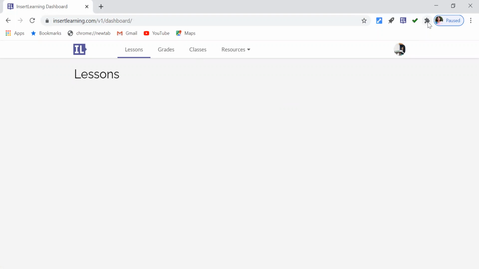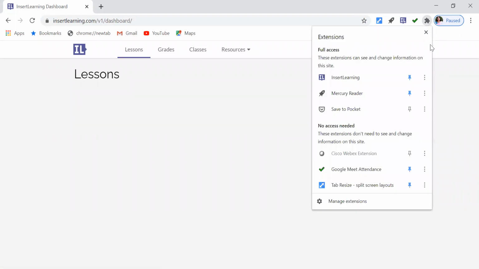desktop. Here you will find extensions, all those extensions which are there in Google Chrome. It has been compiled over here. If you click onto that, you will see that Insert Learning is pinned. If you want all those extensions to be visible on your toolbox, then you need to pin them. If I'm pinning, Insert Learning pops up, but if you're unpinning it, it pops out. So in order to use this, make sure that you are pinning the Insert Learning extension.